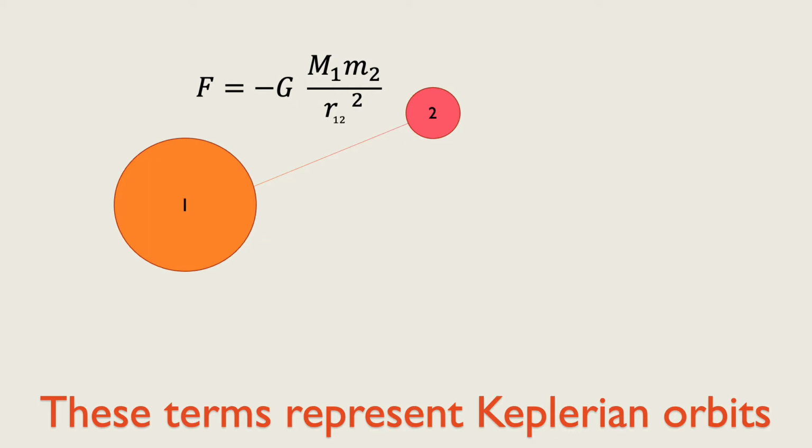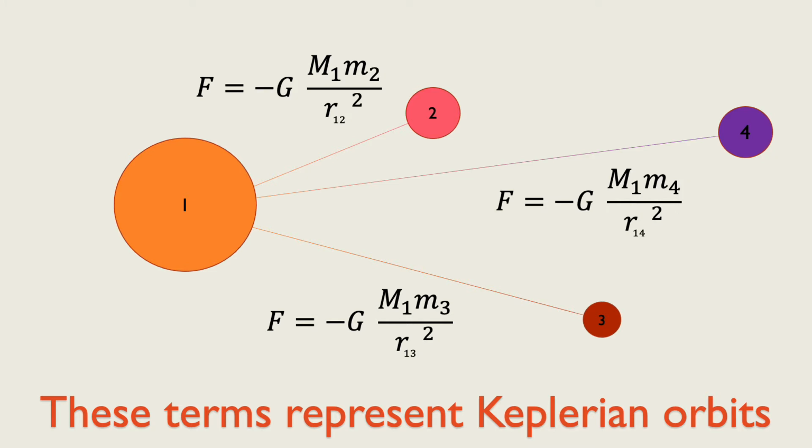So let's talk in simple forms about why planets move the way they do. When we think about how planets move, there's one main equation that mediates their accelerations, and that's the classic gravitational force equation. For a single planet with a star, this equation is very simple, and it depends just on the masses of the two bodies as well as their distance separating them. When you start to add additional planets into the system, then each planet-star interaction can be described by one term of this equation that looks just like this.